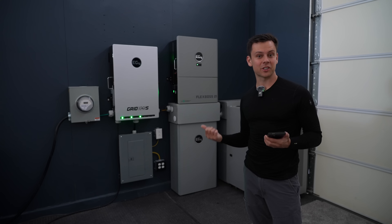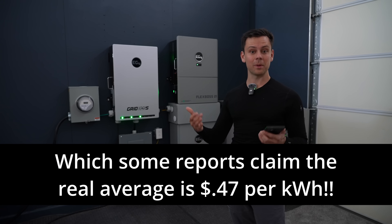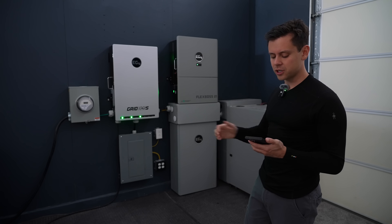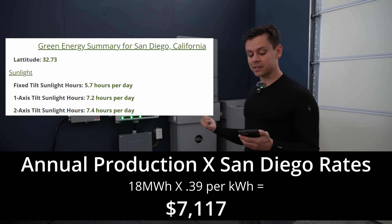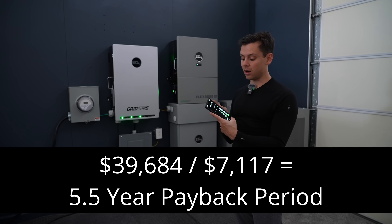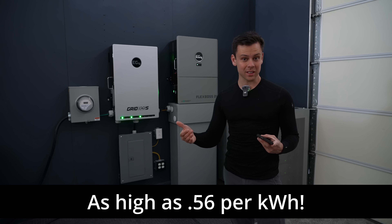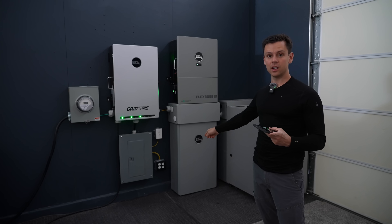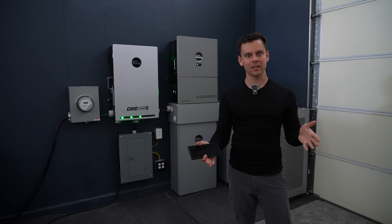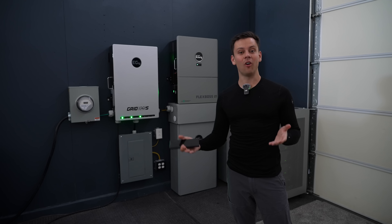Let's do the same equation but for San Diego's electricity rate. Their average is 39 cents per kilowatt hour, and their peak rate is over 50 cents per kilowatt hour — that's usually when people need to turn on their air conditioner. Taking the average and annual production, at 39 cents per kilowatt hour this system will generate $7,117 per year in San Diego. Dividing that by the total system cost, the payback period will be five and a half years — probably faster because you have batteries to run everything during on-peak times. Unless you're right on the coast with more fog during summer, if you're a little inland like Temecula this thing pays for itself very quickly. For some people it's under five years, for others it's over 20. It all depends on where you live.